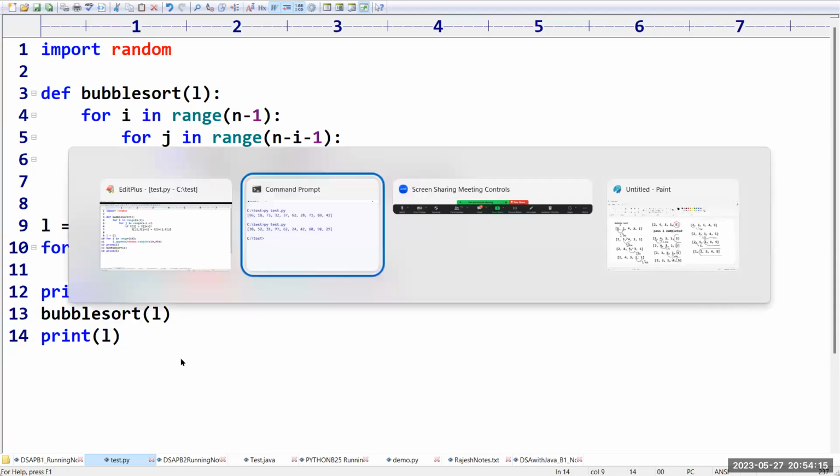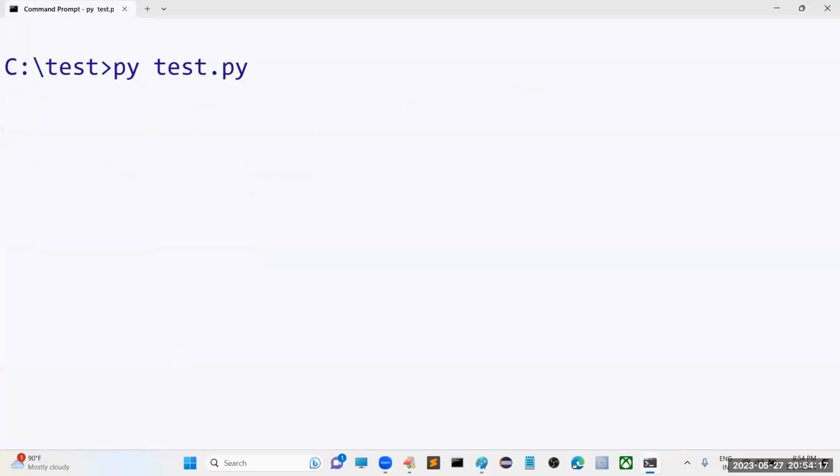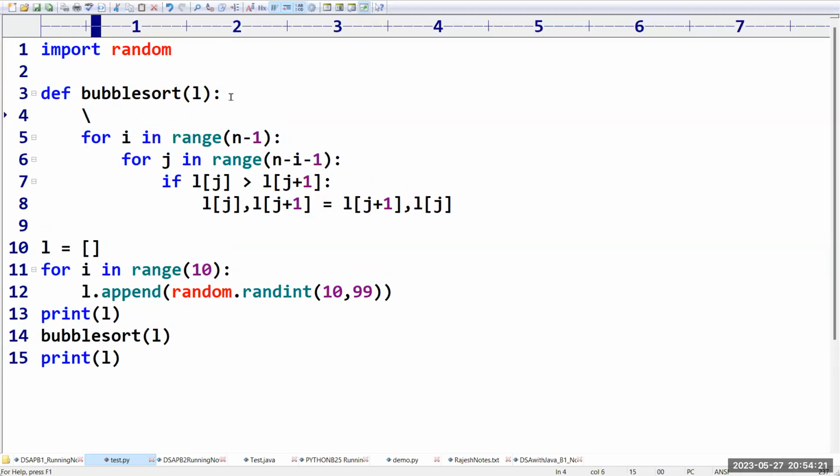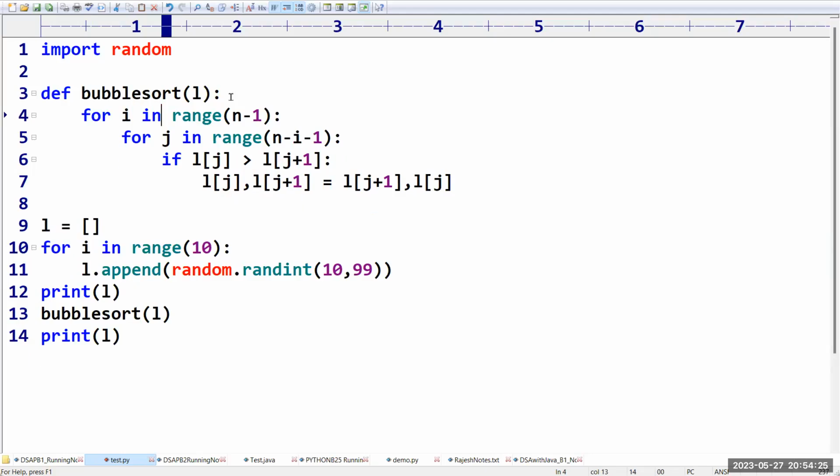Now we have to check really whether that sorting is working or not. Name n is not defined. N length you need to give. N is equal to length of the list. Better if you want, you can take here itself length of my list. Here also I am taking length of my list.